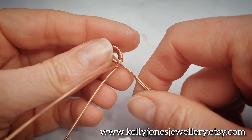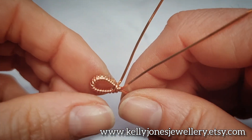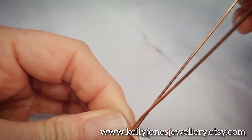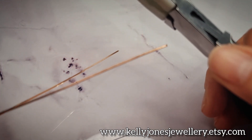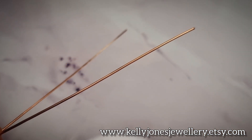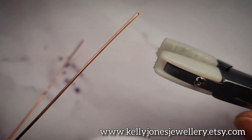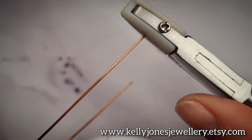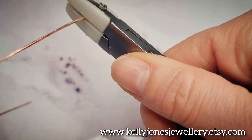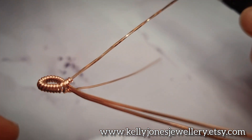I've made a little bail loop at the top with my two front wires coming straight forward. I'm going to hold on to this and twist these two wires. You can twist them however you like - I've seen people using all sorts of gadgets and drills. I like to do it the old way: grip it with your pliers (this tends to mark the wires a bit less), then grip and twist the whole thing around.